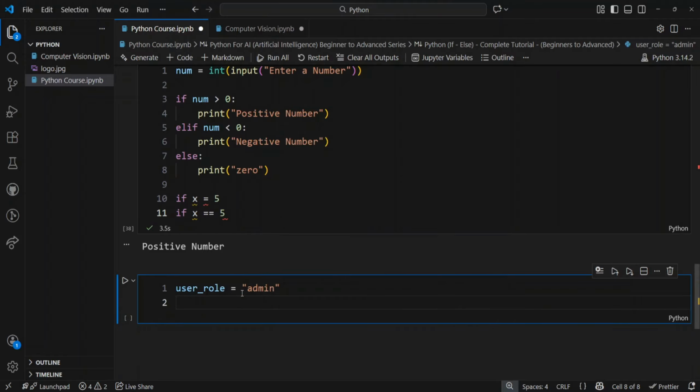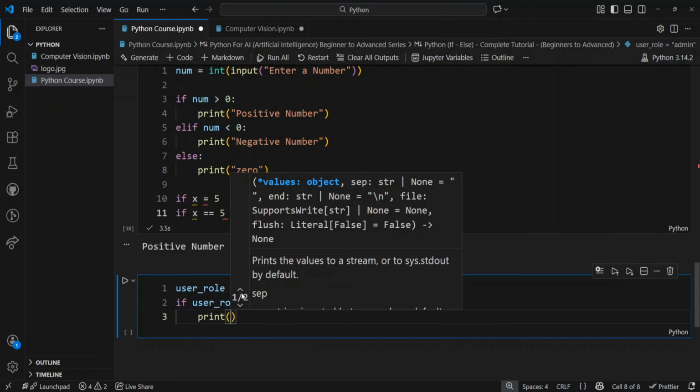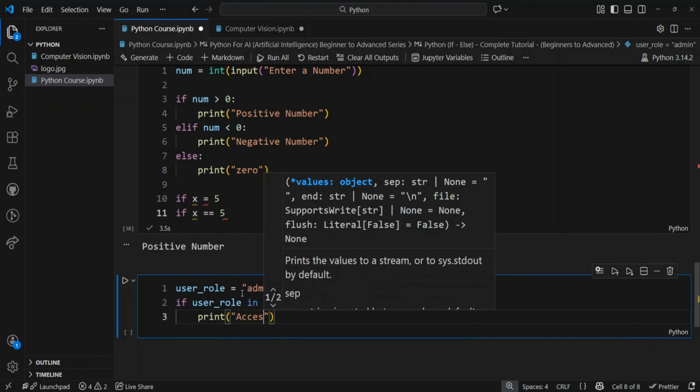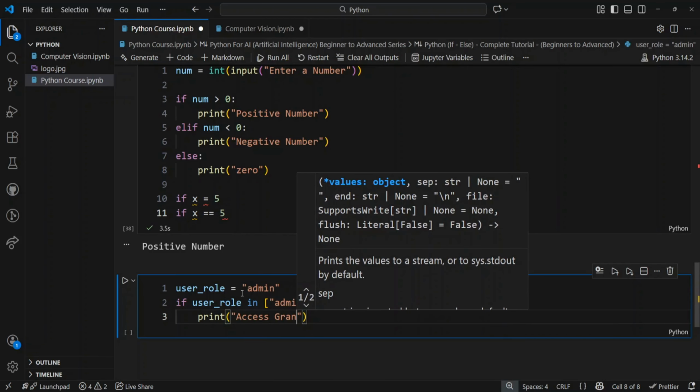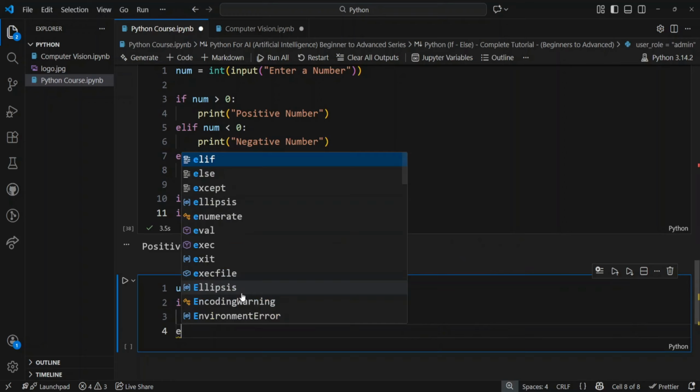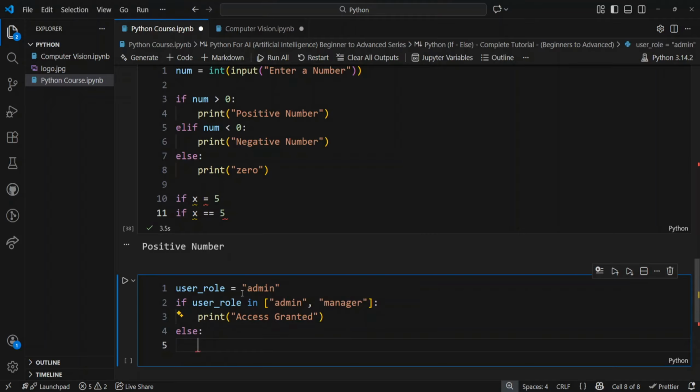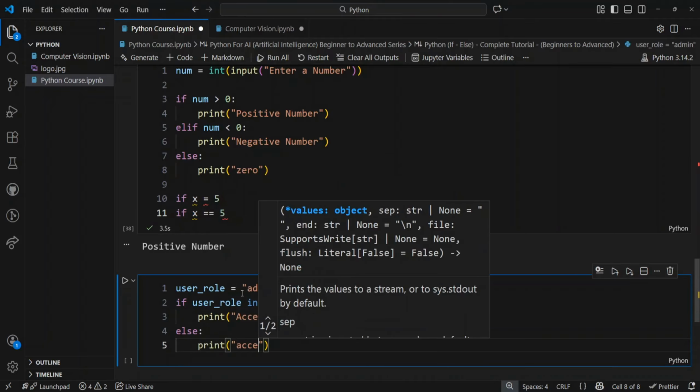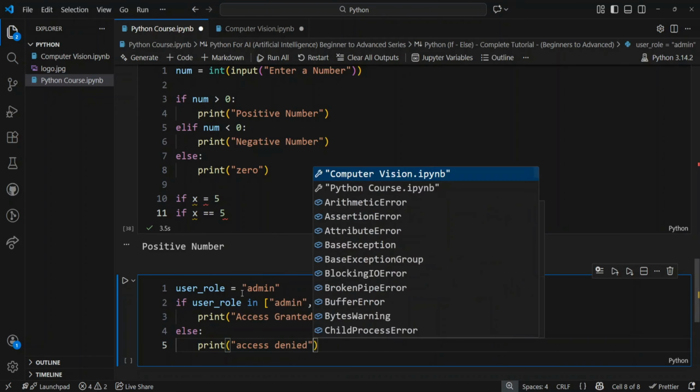Now let's say if user_role in square brackets, now we will define multiple values or multiple conditions: admin, manager, then print access granted, and else print access denied.